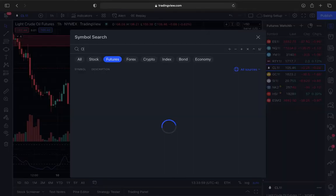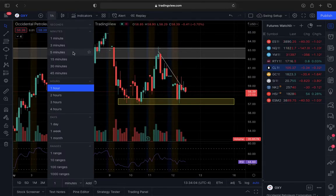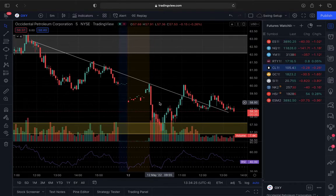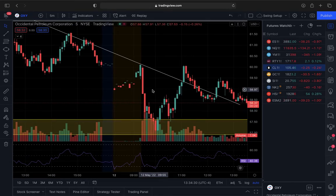So, fun fact, we were actually in an Oxy swing overnight, and it actually turned out to be a loss. We sold right when the price broke $59, because that means Oxy was now trading below the daily 21 EMA. That was the big technical support that held yesterday. It broke that right here within the first 5 minutes. And I told my team, all right, I'm exiting now. It's below technical support. It is what it is. Don't panic. It's just a loss. We can always make our money back. As we know, the market is a never-ending flow of opportunities. We just have to be on the lookout for when that next opportunity might come.